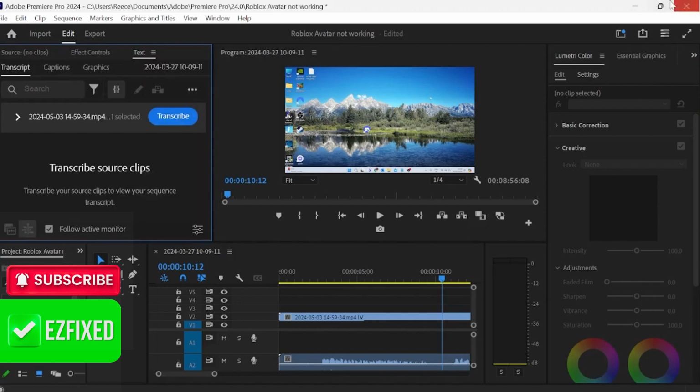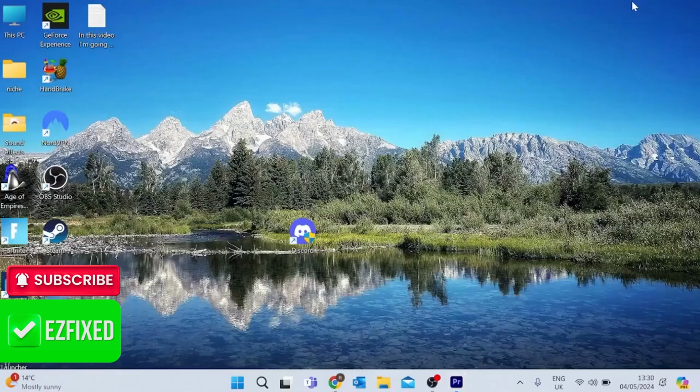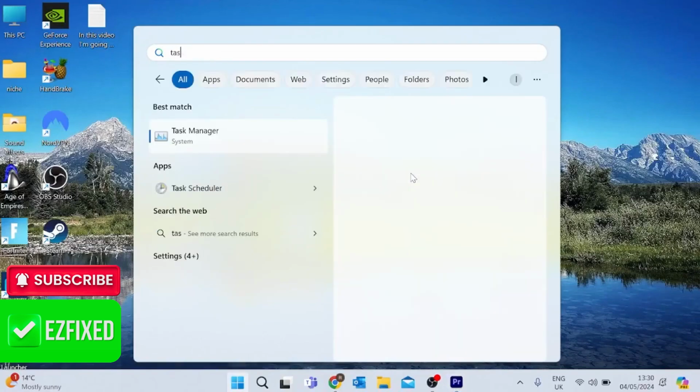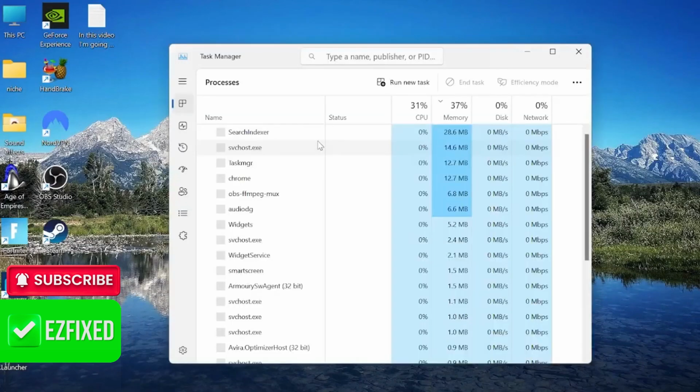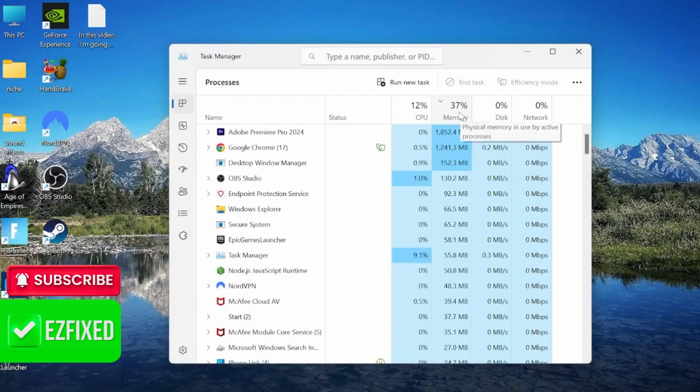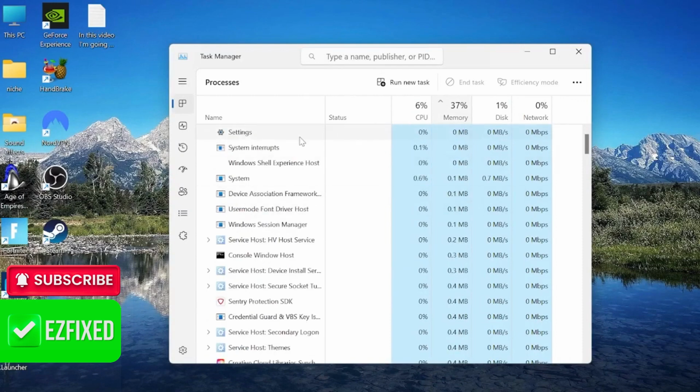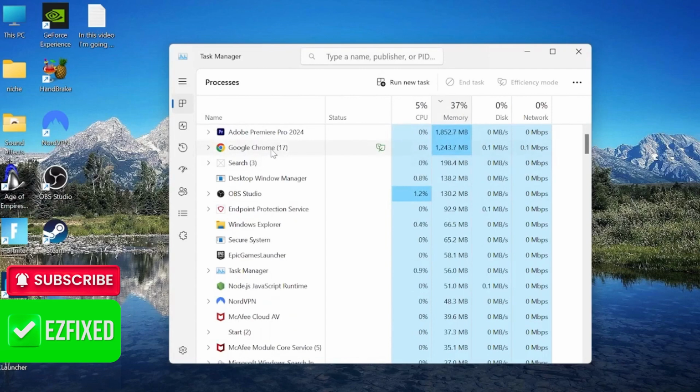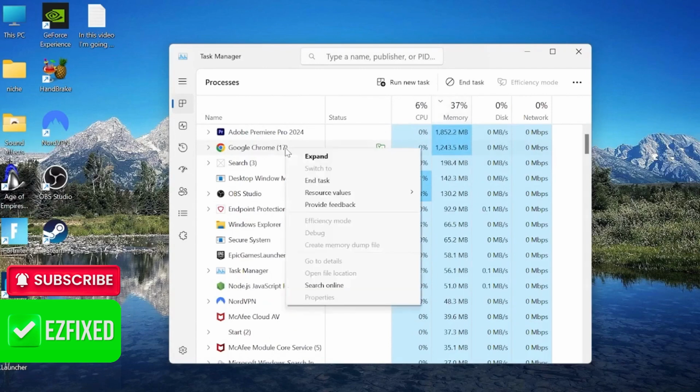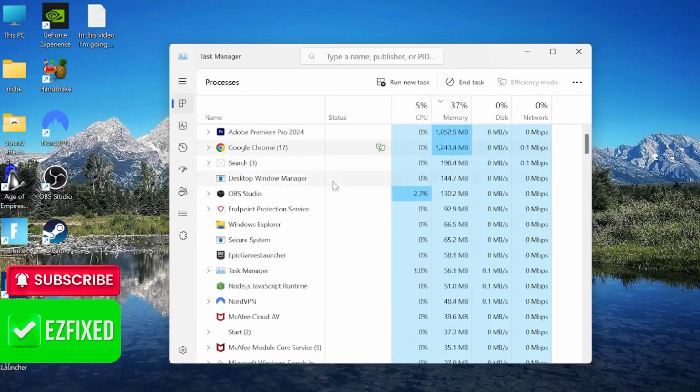And next we want to make sure we close down any background applications. Come to the Start menu and search for Task Manager. You can also come to this by pressing Ctrl-Alt-Delete on your keyboard, and then tap the Memory tab to organize it in priority of which ones are consuming the most amount of resources. And all you simply need to do is close down anything that you're not currently using by right-clicking it and then just selecting End Task.